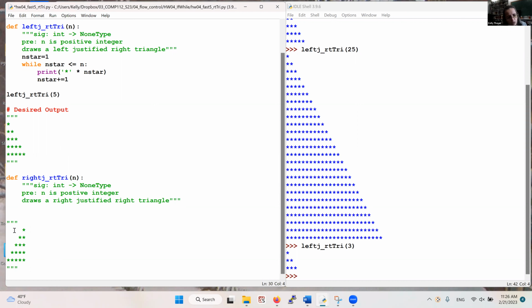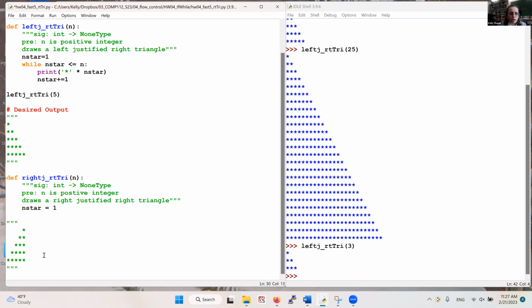Now, what I do notice too is that the width of each of these lines is going to be equal. These will have more spaces in it, so the number of spaces will be decreasing as the number of stars is growing. Whereas in this example, I was growing the stars, and the width of the line was growing. So the line widths were not equal. They were actually growing with it, but because we have to print the spaces going left to right, it will now be equal width. So how can we use that insight to make our little programs?